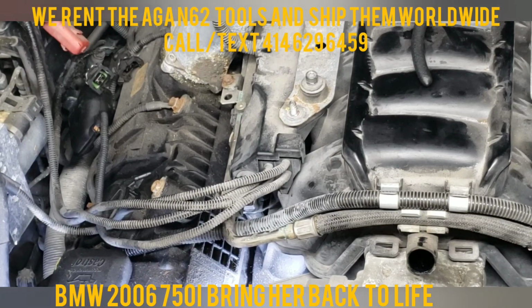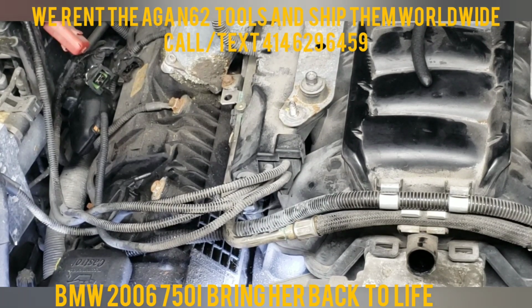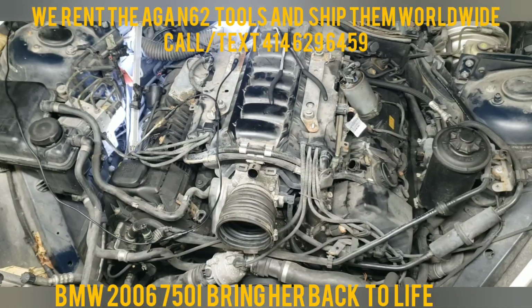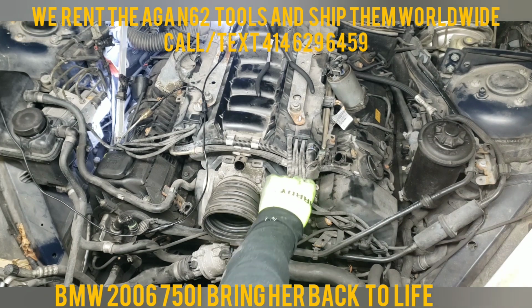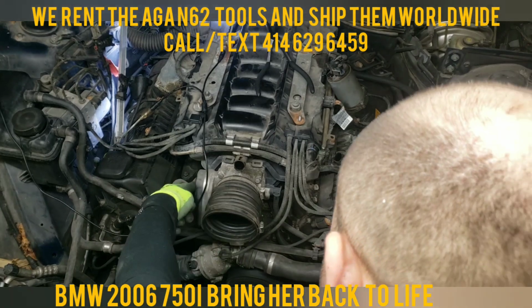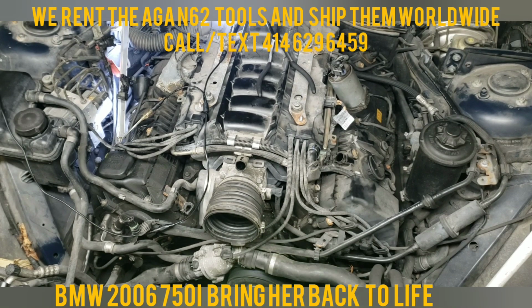Now to go back here, you just pull. Let me see if you guys can see that. Nope. So here again, now it's just starting to get trickier, so to say. This side, we got a sensor right here that goes straight to your intake. And that one is a bit trickier to get to. It's not as easy, but 100% doable.